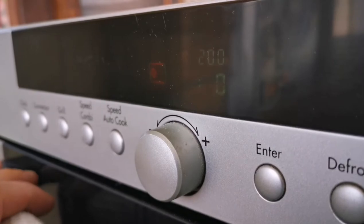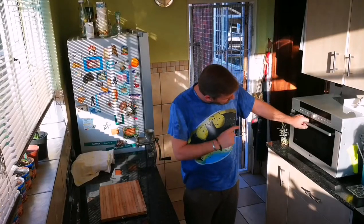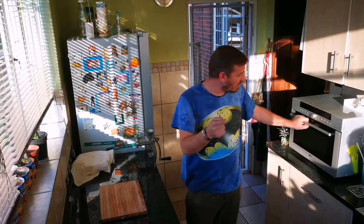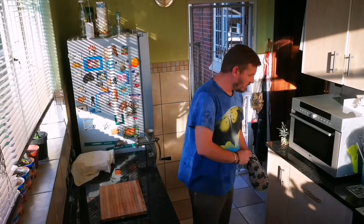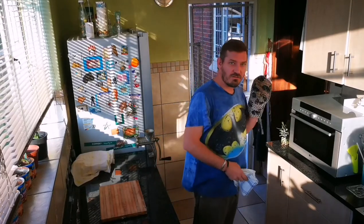So we're going to just put our oven onto 230, with the Dutch oven inside already. As I said earlier on, make sure you warm up the Dutch oven together with your oven. Alright, now let's take out the Dutch oven first. Make sure you use protection because it's very, very hot.